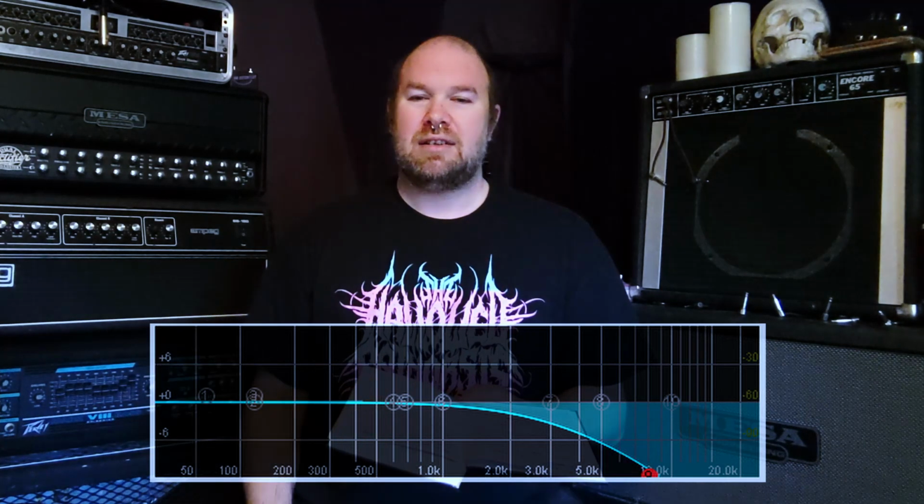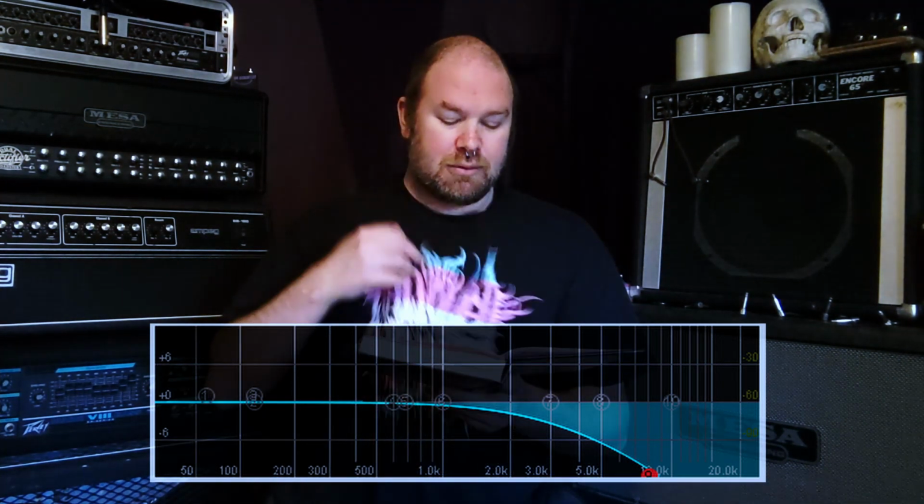Okay, next up is dark. A dark tone, you can probably guess, is just a lack of high end, a lack of presence to the tone. I'd say a lack of 3,000, 5,000 hertz, which is exactly where the guitar brightness sits, and a lack of the higher end, around 8,000 hertz, where the presence sits.